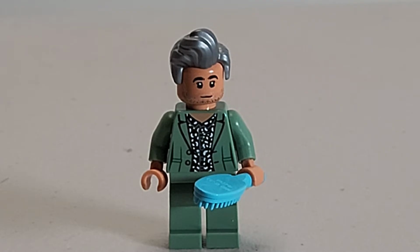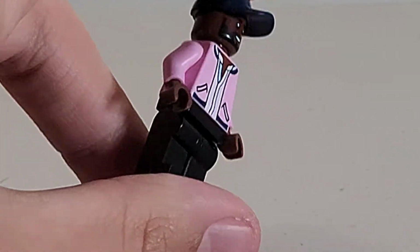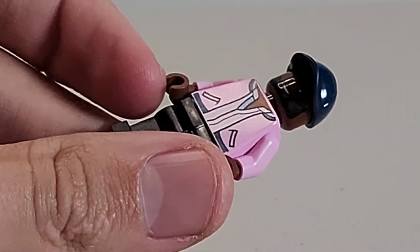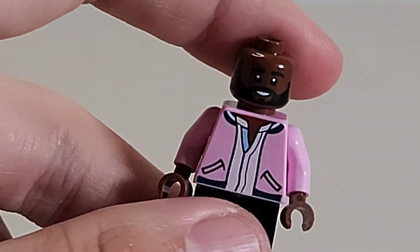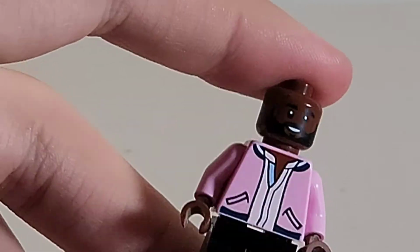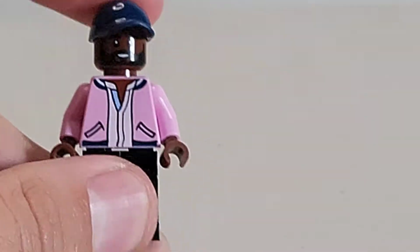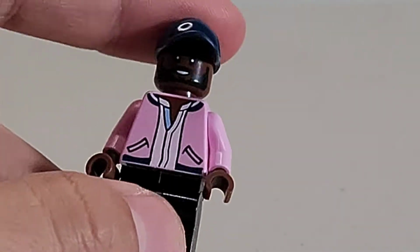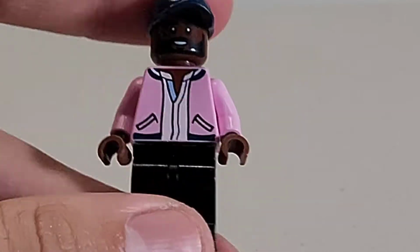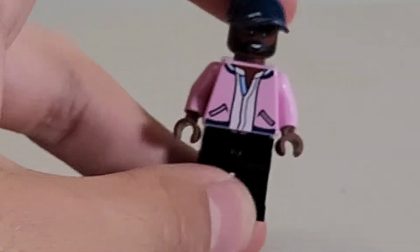And now we're gonna go on to the last member, which is Camaro. So here's Camaro, and he has a pink jacket, which is pretty cool. The face, like I said, I think I said it in the beginning, but this face comes on T'Challa in the set. So yeah, there you go. And this is the only face that they've reused from this, but coming out of the gate, literally all these faces are new. To my understanding, I don't know about Kathy though. I think she probably uses a face. But yeah, he looks really cool, and yeah, pretty awesome.